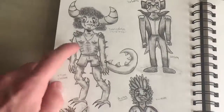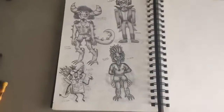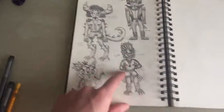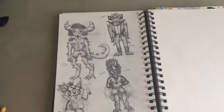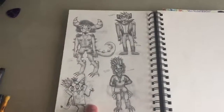So got Trankaran again, looking pretty damn sexy. His abs go way too high, but I don't care. He's an alien, so whatever. Tortalis looking dapper. Anyways, as I was trying to say, I just wanted to draw my own characters. So, I mean, Trankaran, Tortalis, there's Aurora, and Shinexlin. I'm really proud of these drawings. I think they're really good. Tortalis is probably my least favorite, but I don't think he's bad. I think Aurora and Shinexlin are the best too.